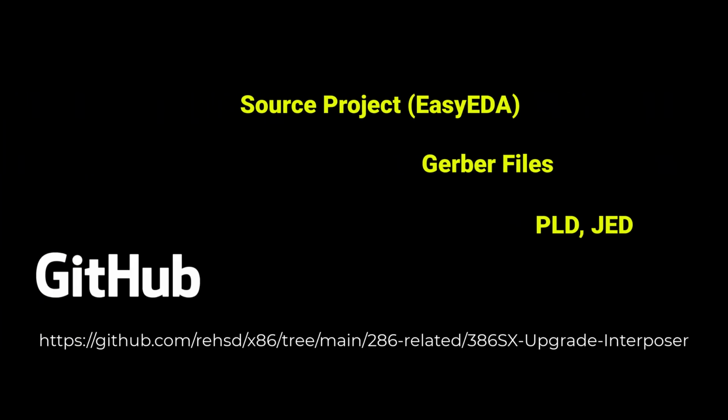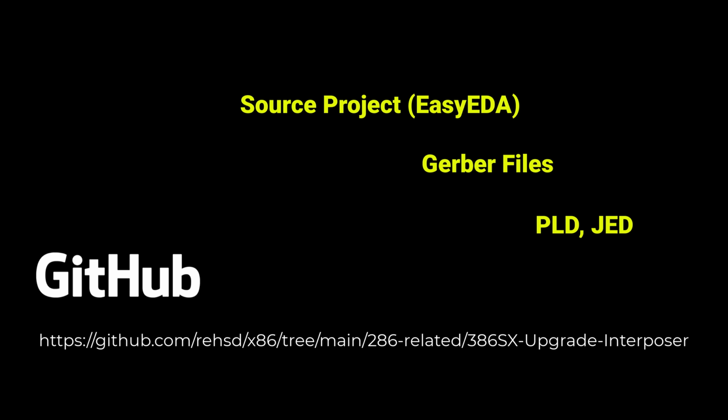I have placed, if anybody's interested, the files for this. The source project, which I did in EasyEDA, I have in my GitHub along with the Gerber files. I made a version 0.04 with the minor change of bringing the NA line low instead of the resistor taking it high. And then I rerouted the board, but those Gerber files are there if you want to use it as is. If you want to experiment with it, feel free. Or if you want to take the source project and make it your own, go for it. I did just use an auto router, so if you don't like auto routing, you can reroute it if you prefer to have your own routing done on it.